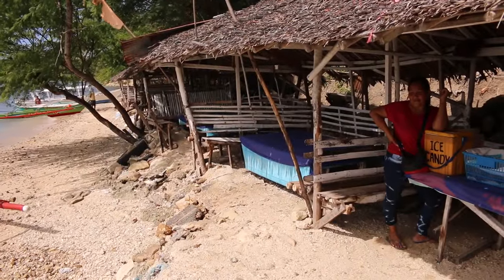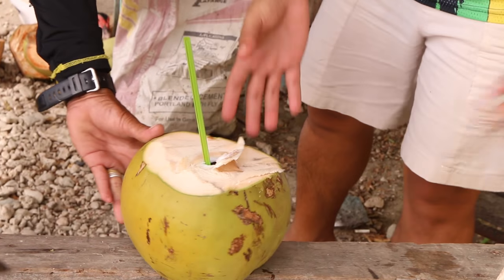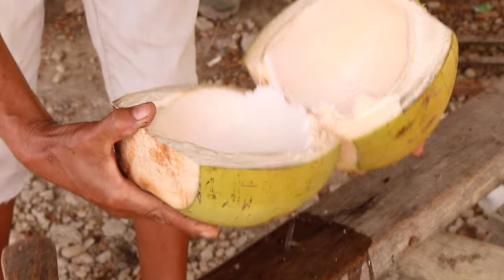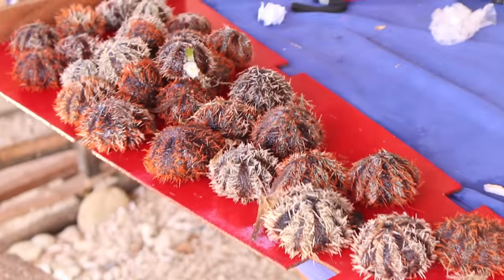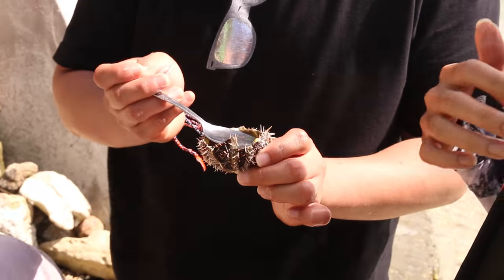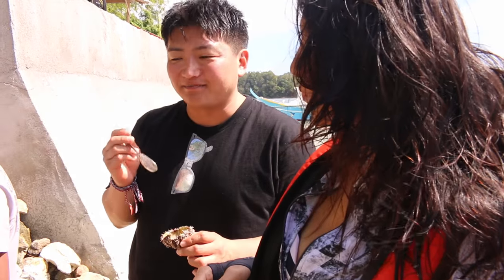After our snorkeling activity, we were led to a bungalow right on the coast where a refreshing coconut was awaiting. Once we were done drinking, the host offered to hatch our coconuts, allowing us to fully indulge every bit of this goodness. Besides the coconut, there were freshly caught sea urchins to be served too. It's not easy scraping coconut meat, but this was the first time I got to try it right out of the ocean. It's salty — it tastes like the sea, but I like the aftertaste. It's very salty in the beginning, but milky.